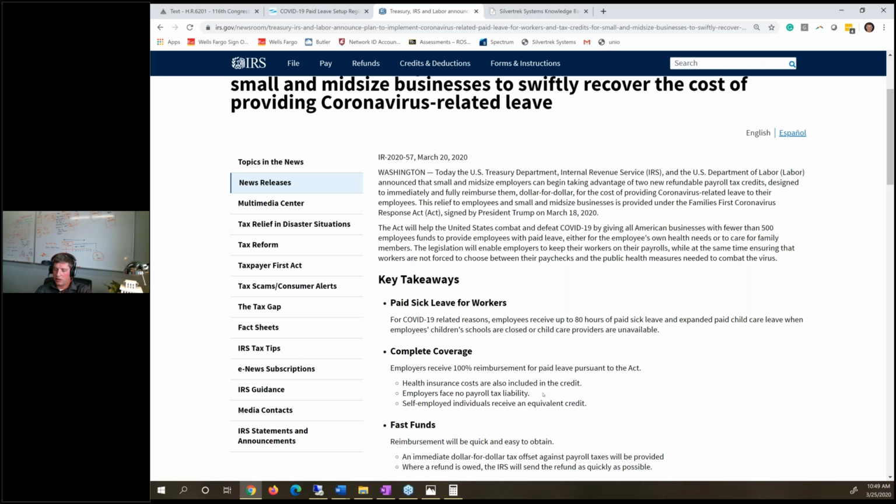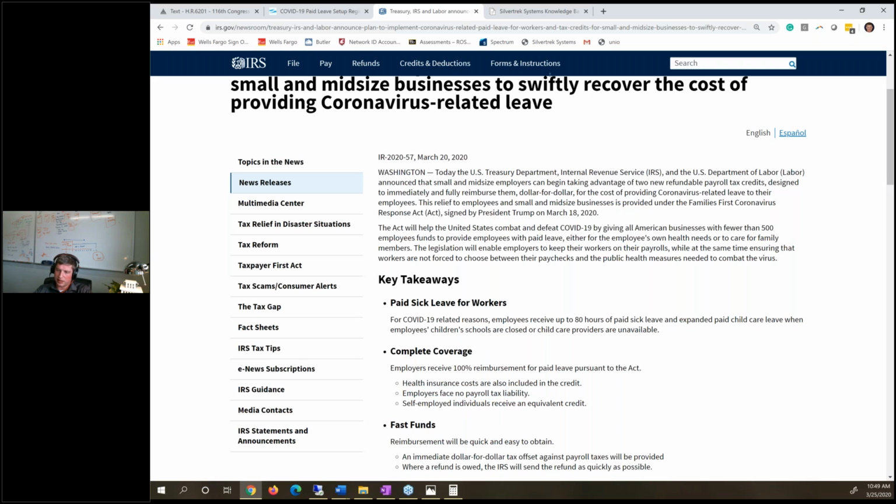We expect guidance from them very shortly on that. Certainly, if any of you find specific guidance on that before I send anything out, please send it over. My interpretation, or my hunch, is that they're going to actually give us more credits than we expect, including like FUTA, et cetera. But at this point, this is all we know for sure from the IRS.